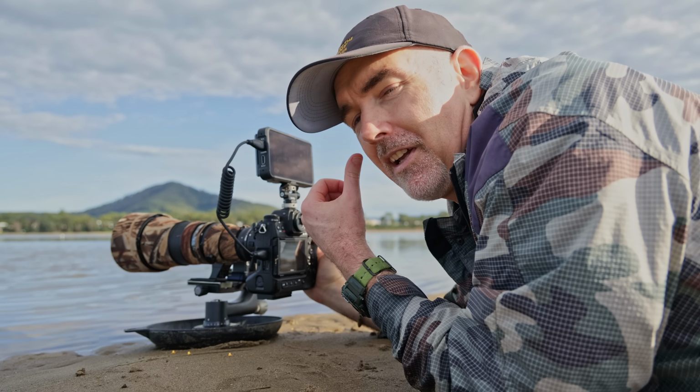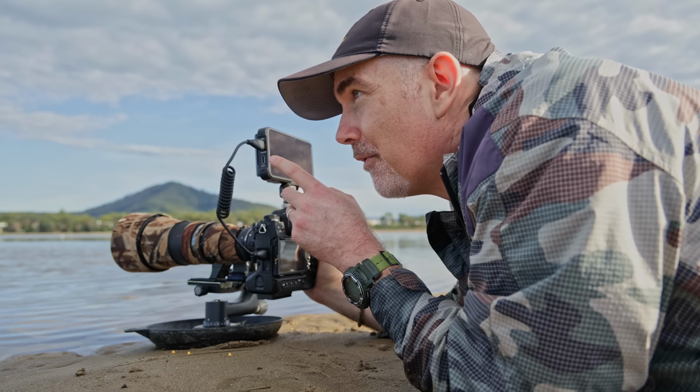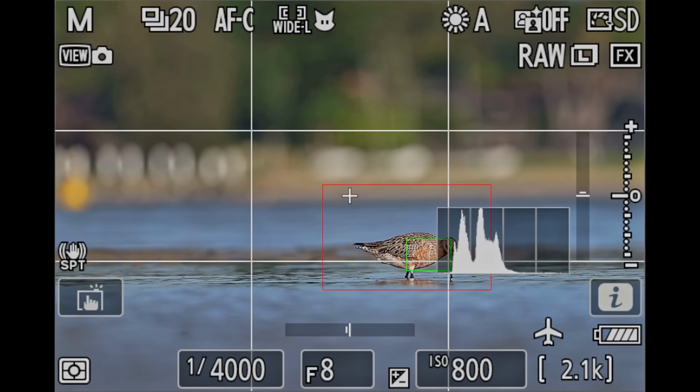So we've just crawled on our knees. It's a bit like sandpaper. My knees are going to hurt after this. We've found a godwit, but it's just moved away a bit too far away.